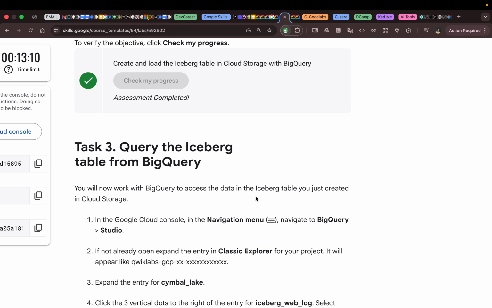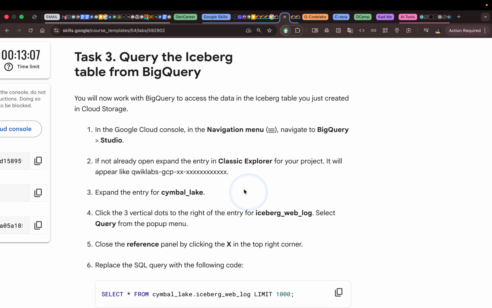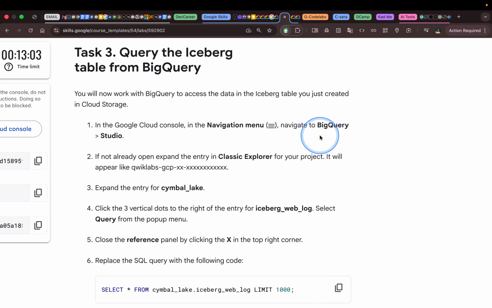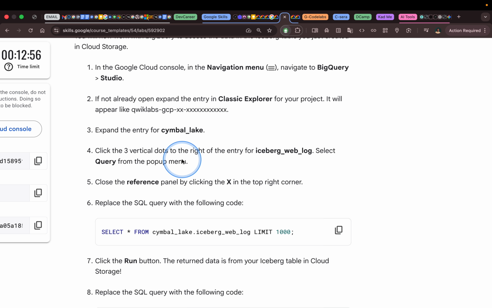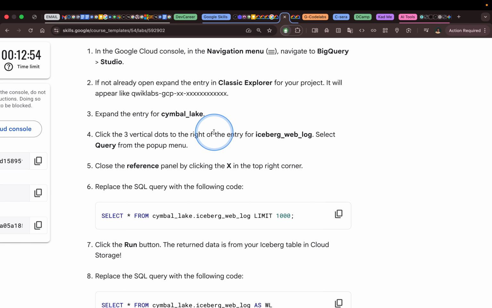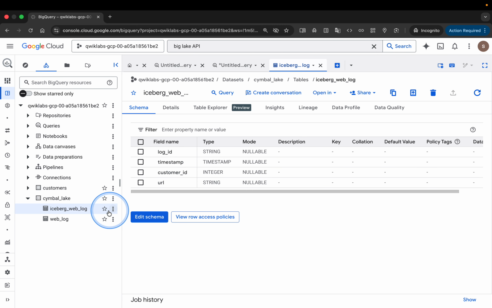So next, the third task was to query the Iceberg table from BigQuery. In the Google Cloud Console, we navigate to BigQuery Studio. If not already open, we expand the Classic Explorer and we expand the entry for Lake. Then we have our new table Iceberg and select query from the pop-up menu. So here it is.